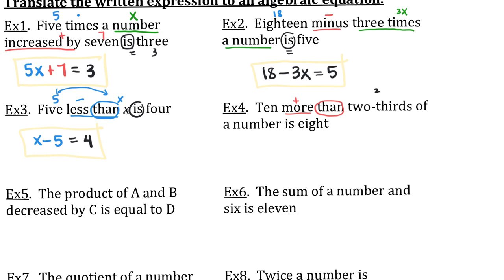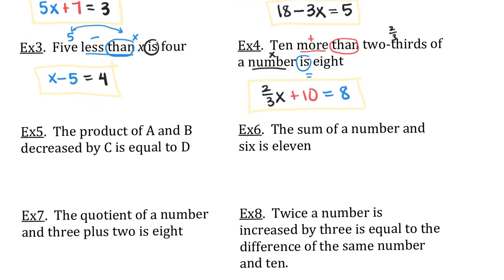2/3. Well, that's just 2/3 of a number. Number means variable. Is means equals 8. Okay, so I want to add 10 to 2/3 of a number. It is not 10 plus 2/3 x. I do 2/3 x, and then I want 10 more, so I add 10 to that. Is 8. Now when you add, technically it's not different, your order doesn't make a difference, but when you subtract it does. So we're going to try to do it properly so we don't make mistakes.